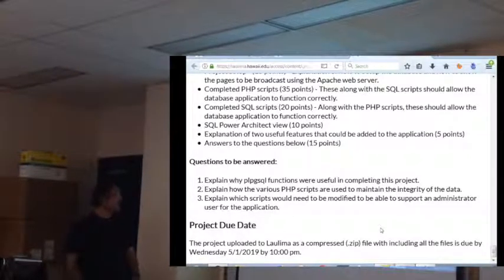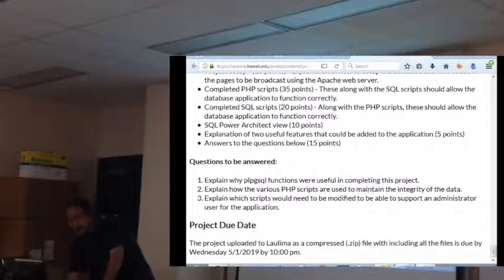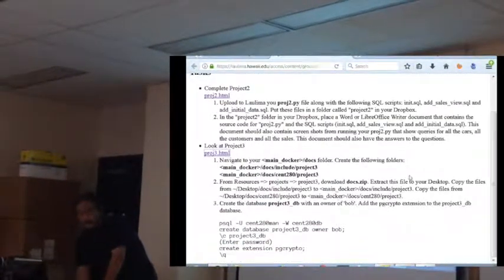There's 3 questions that need to be answered. They're 5 points each. So as we are going on in the project, you want to be revisiting those questions so that you are coming up with the correct answers. Let's go through these steps right here, and then we'll return back to project 2.